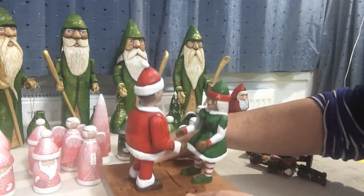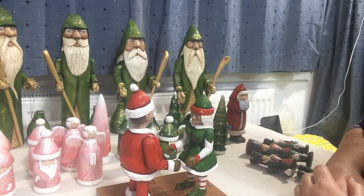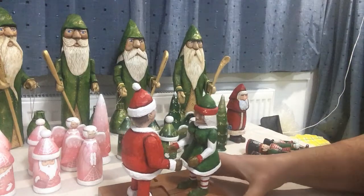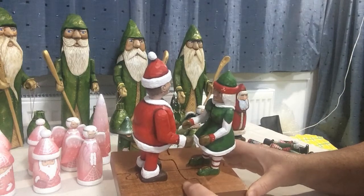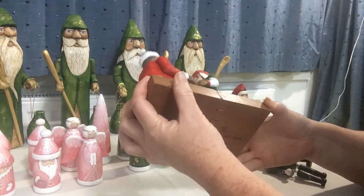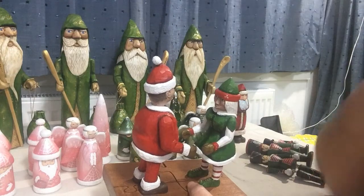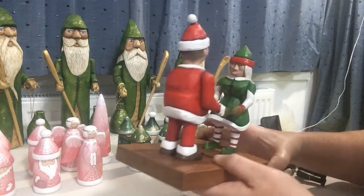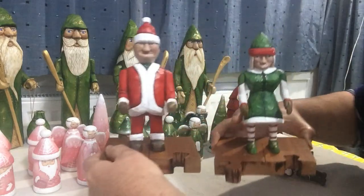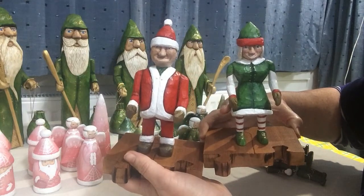That's a lovely couple. Hubby loved whittling them, even though he found it a challenge, and I absolutely loved painting it. And again, this base, I can't remember what it is. I'll have to tell you when I can figure it out. But I just love doing this. This is really lovely. And if you take it apart and you look at them that way, it came out pretty cute.